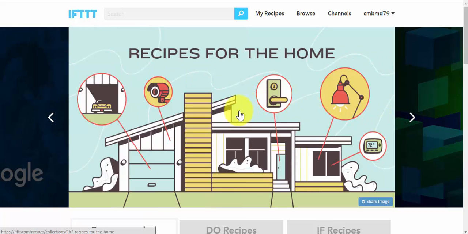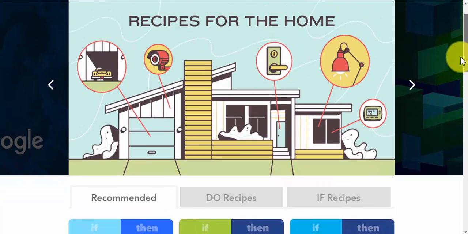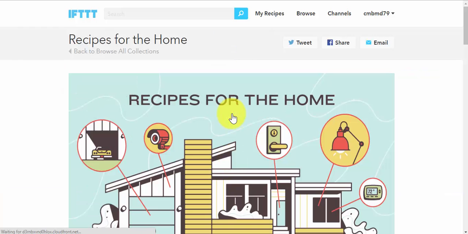So anyone who's into the smart home technology, which I am, and I am slowly but surely getting that going. A lot of people have the light switches, have the light bulbs, have the smart sprinkler system, which I have, the RainMachine that does connect with If This Then That.